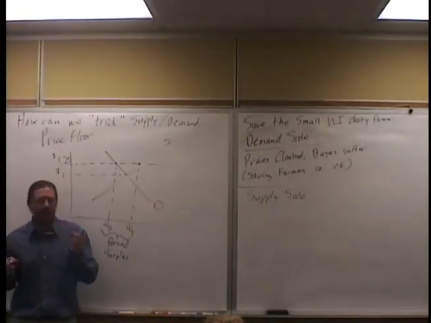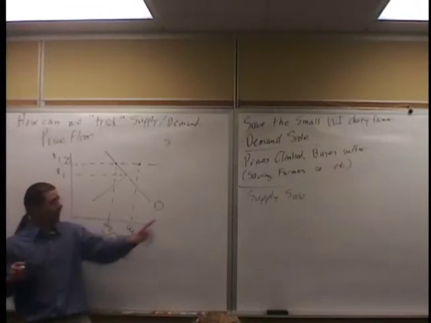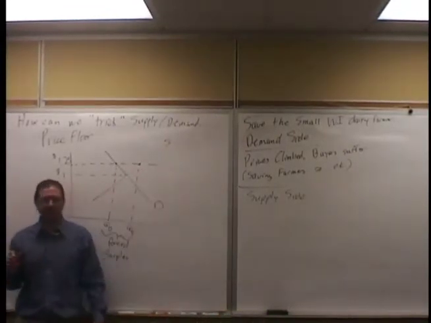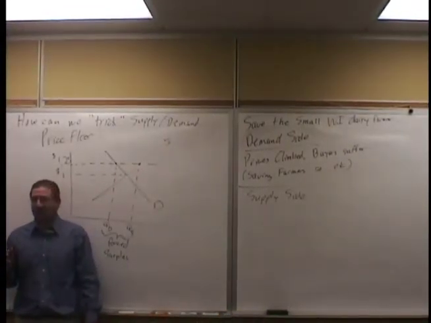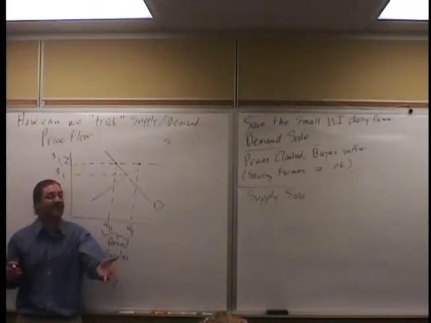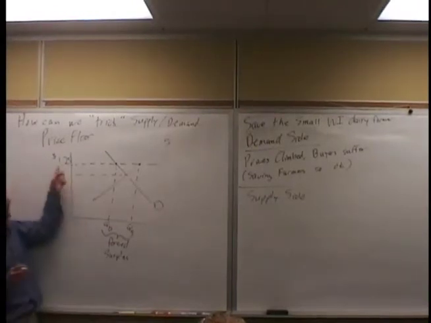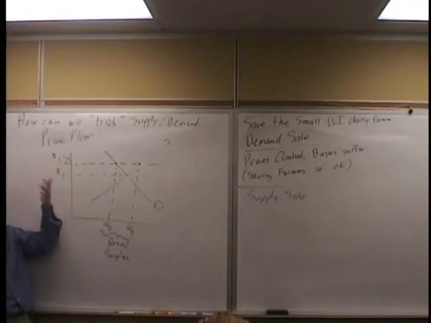We're creating a surplus. We're keeping those small farmers alive. Now, are there any large farmers in Wisconsin? Probably. I mean, you would assume there are some consortiums of large farmers, right? What are they doing when they see the prices go up to $1.25? Well, they're making more money, right? So are they going to try and reduce their supply at all? No, in fact, they're cranking it out as fast as they can. They used to be selling at $1 a gallon. They still were making money. Now they're making $1.25 a gallon because if the stores won't buy it, they always know the state of Wisconsin will.